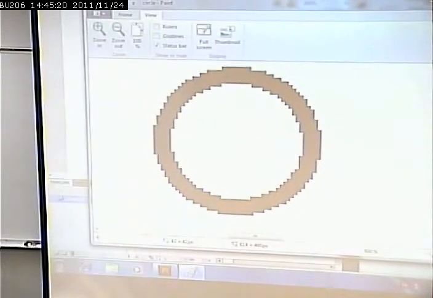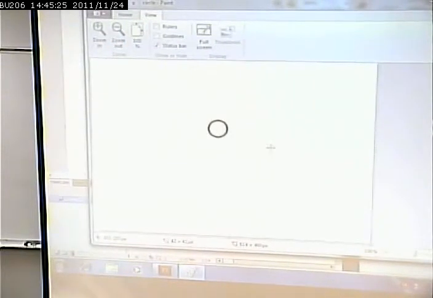All right. Let's go back to 100%. If I draw my circle, even if I look real close to it, I can see a little bit of the jagged. But from that distance, it looks like a reasonable circle. It looks like a good circle because there's enough information in there, enough dots, to make it look like a circle. As I make it bigger, there's not enough information to make it continue to look like a circle. Therefore, Paint guesses at what to do, and it guesses in the way of making it jagged edges.